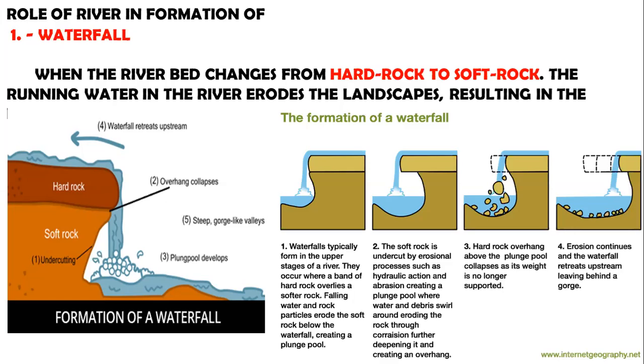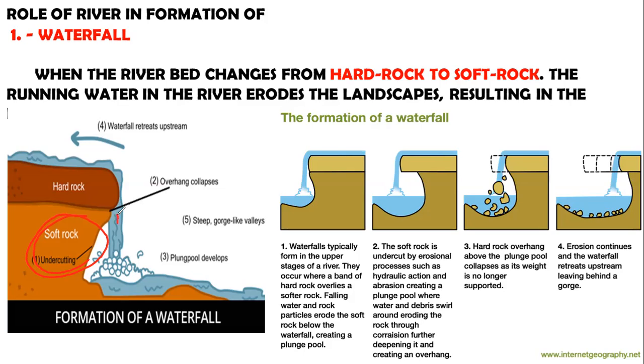Now, waterfall is, in simple language, you can say when river falls from a height, it leads to formation of a waterfall. Correct? But what happens is the rock from which the river is falling is not of same structure throughout. Some part of rock is hard, whereas some part of rock is soft. So the soft rock is easily eroded by river. And when this soft rock is easily eroded by water, what happens? The height of waterfall increases.